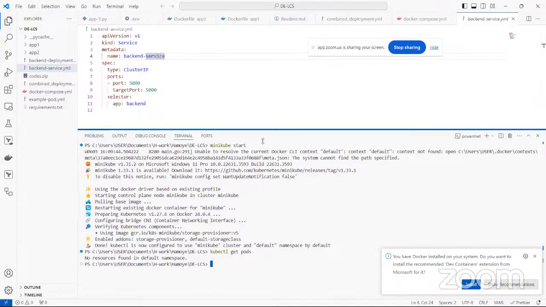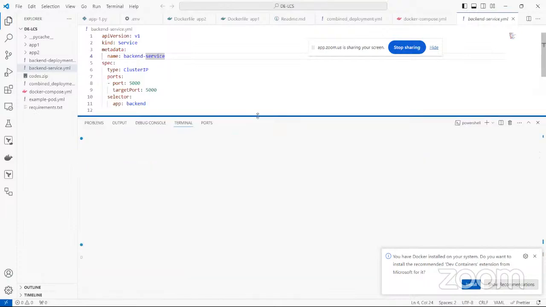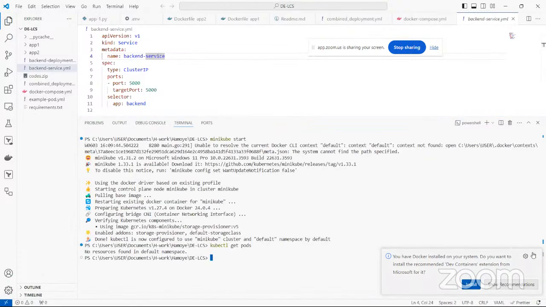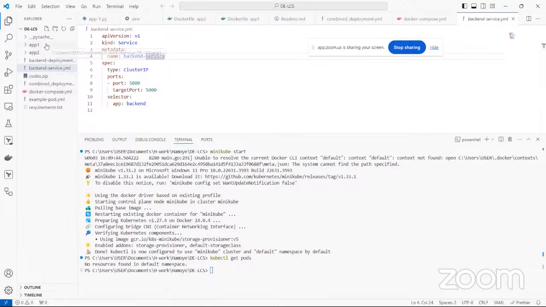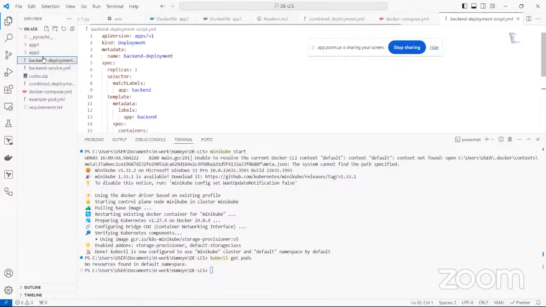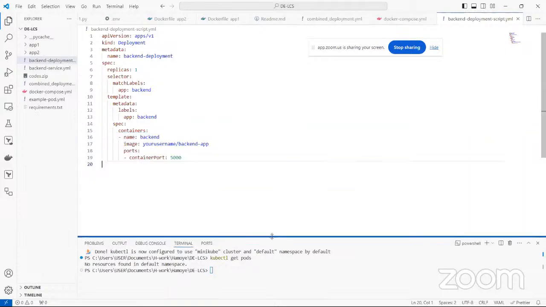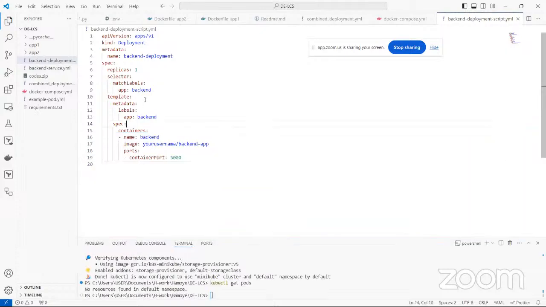I remember when we finished the installation of Minikube, we spun up a very simple pod and we saw the pod life cycle and the like. Before we do that, let us go into each of the files that we'll be using. Okay, so I have the deployment file for the backend container here.